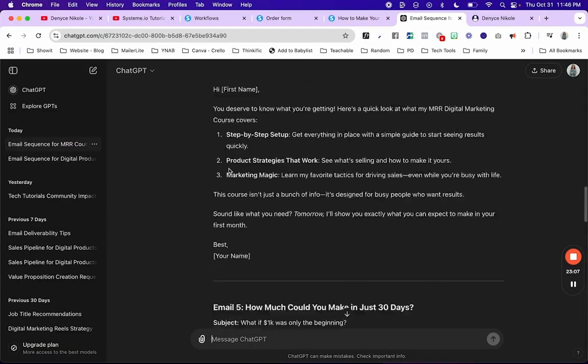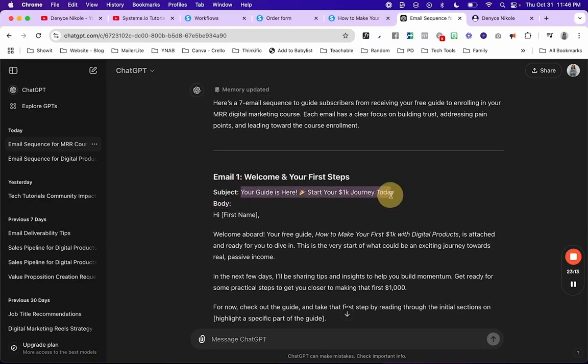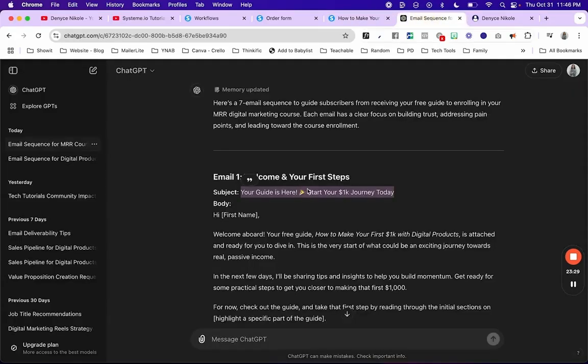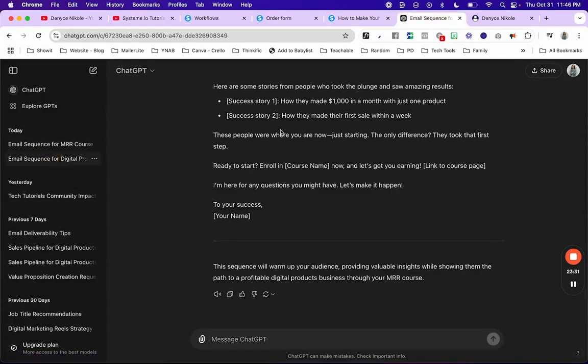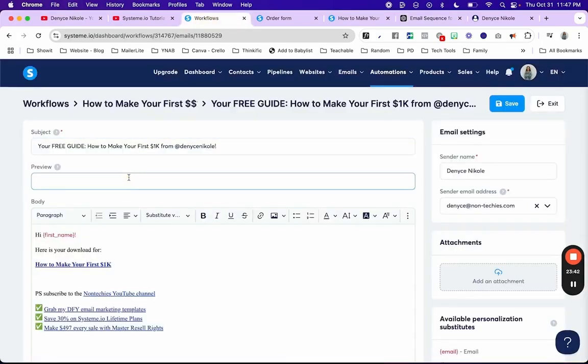I think I like this first one. So I'm selecting and copying. We could change the subject, which I'm probably not going to. If we wanted to use this preview text, we could select that.